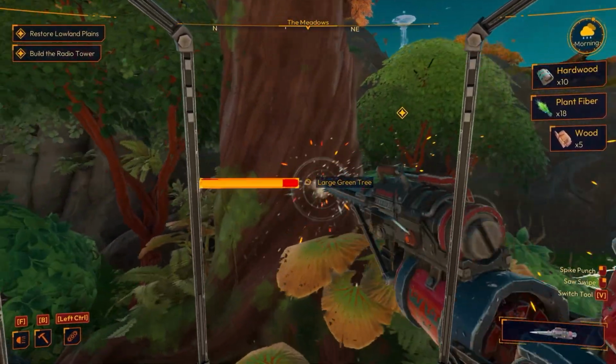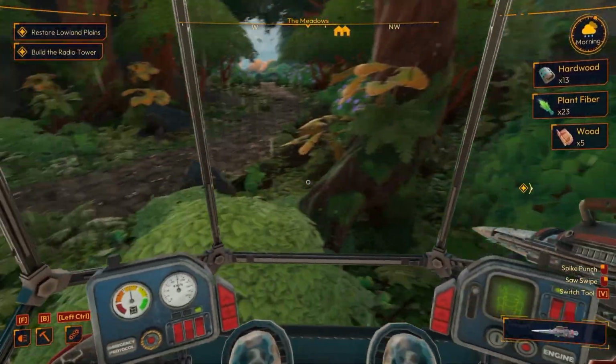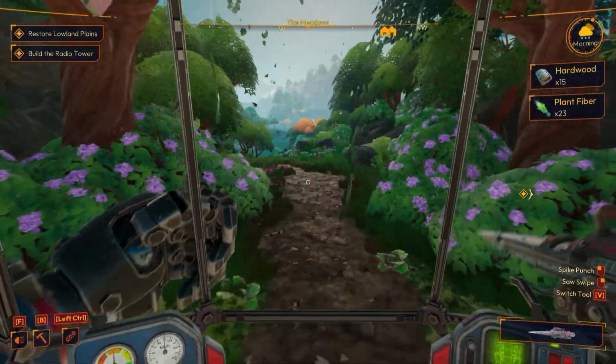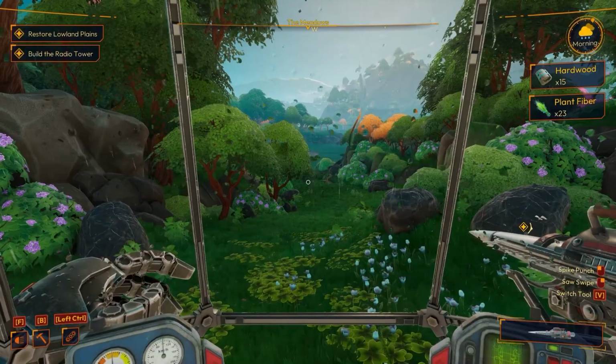Good stuff. I'm gonna grab this tree as well. I'll touch it. Come with me. Alright. Run. Where can we find some copper? That's in the edge cliffs.